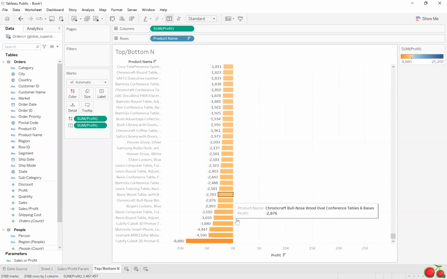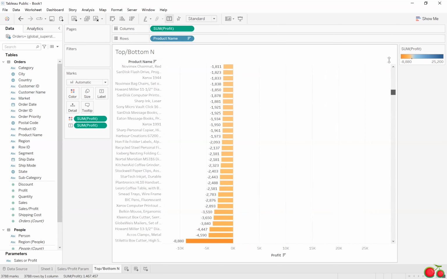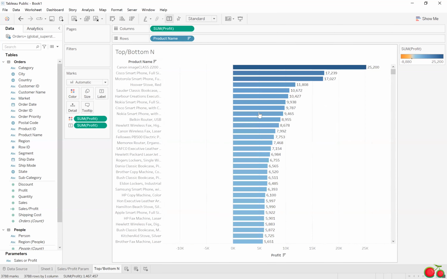But maybe the customer just wants to see the top and bottom end, so to speak. So what we can do is first we can create a set. First we need to create a parameter.